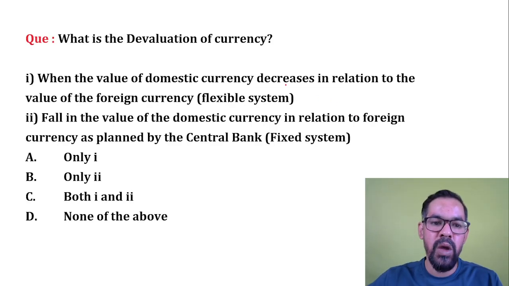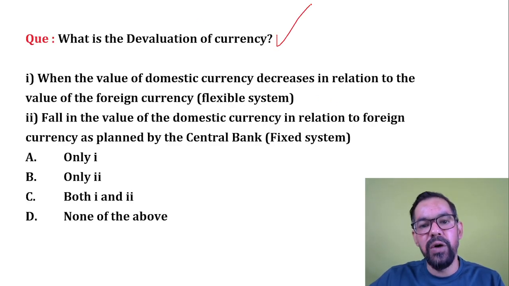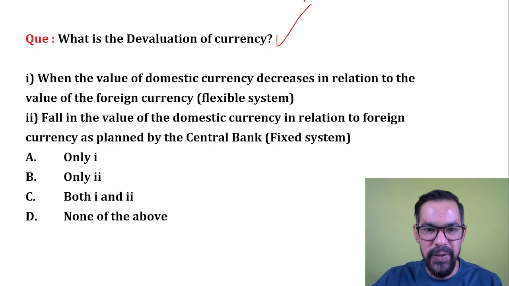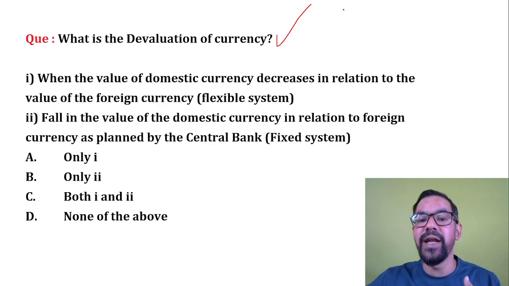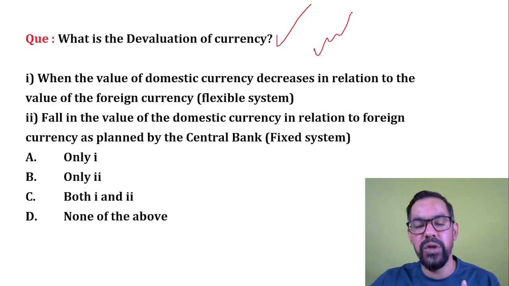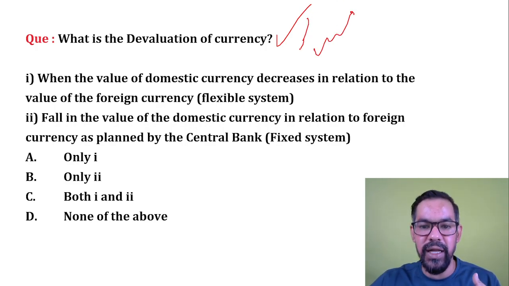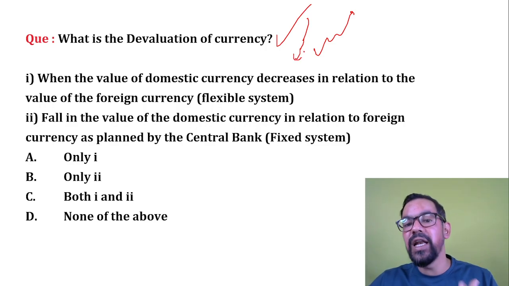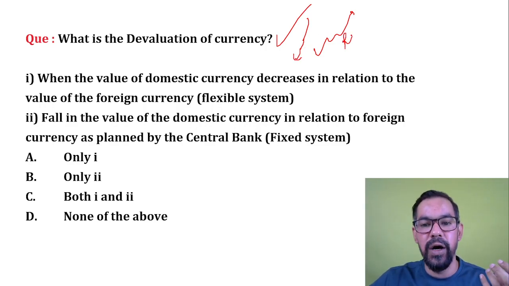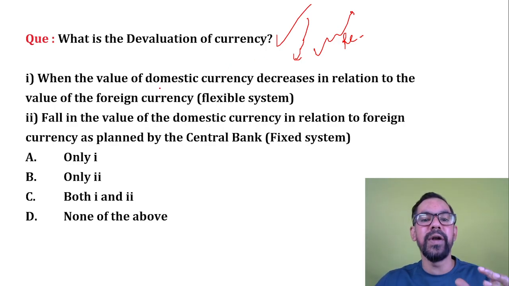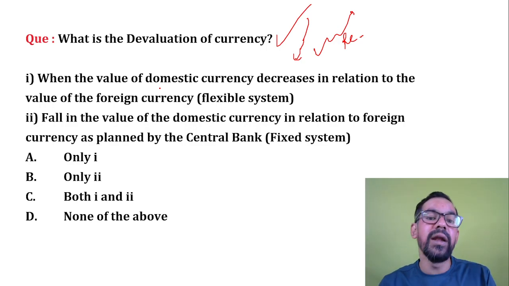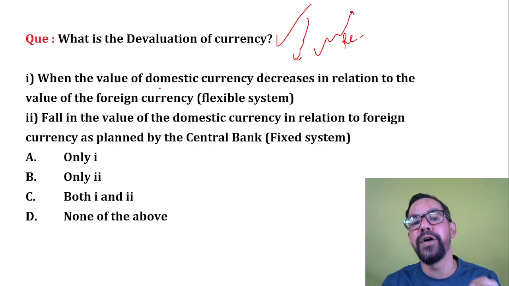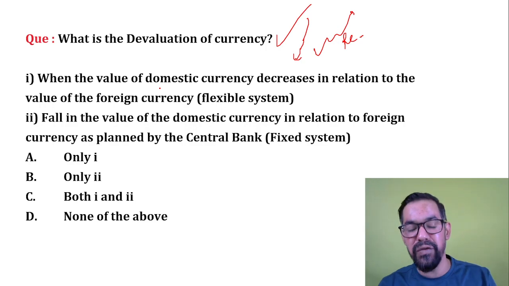Next one, what is devaluation of currency? We already discussed this in detail. Devaluation is a decrease in the value of currency, and revaluation is an increase in the value of currency. Devaluation is when the government of India or any central government intentionally decreases the value of the domestic currency in terms of the US dollar.